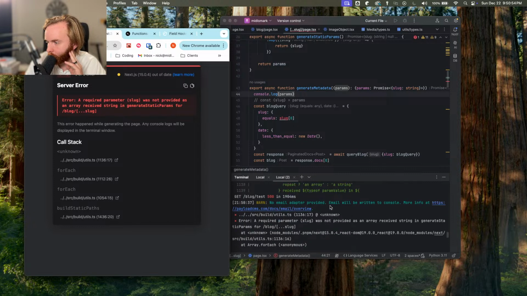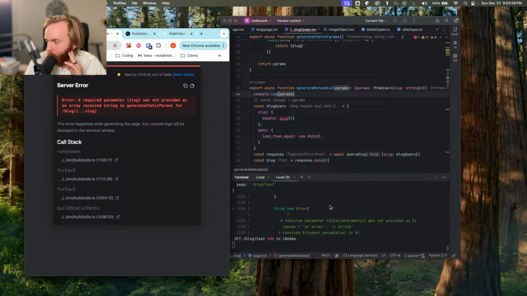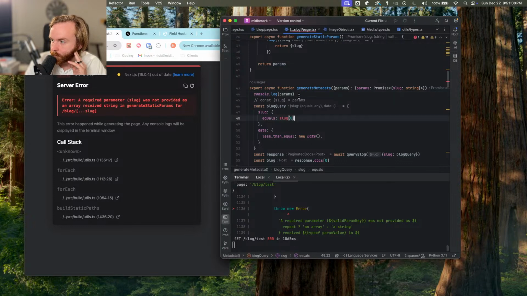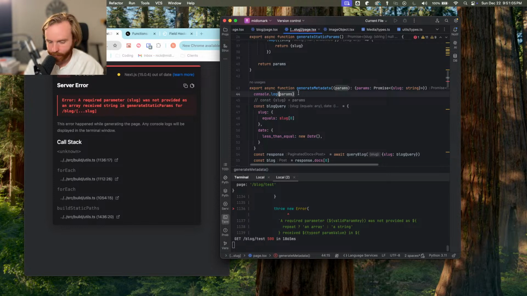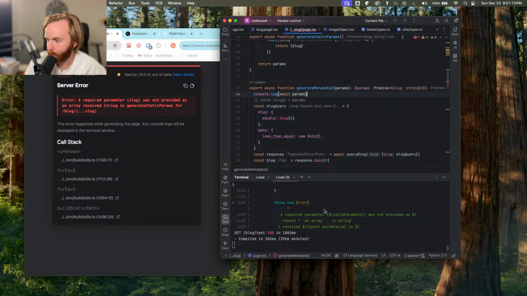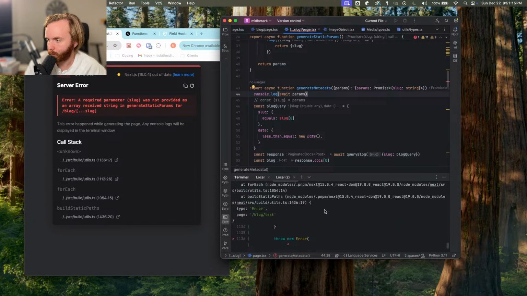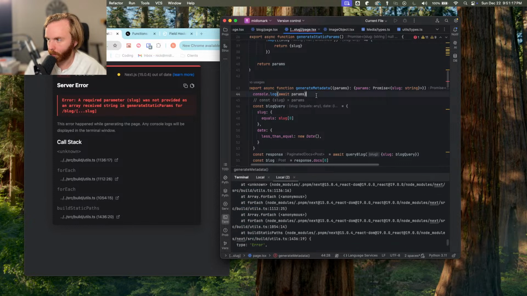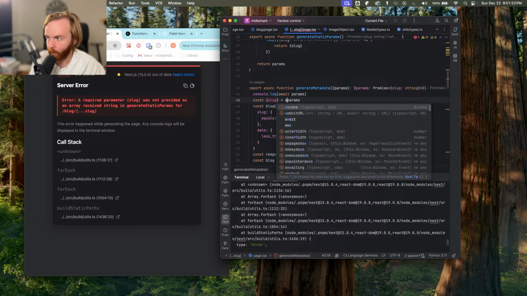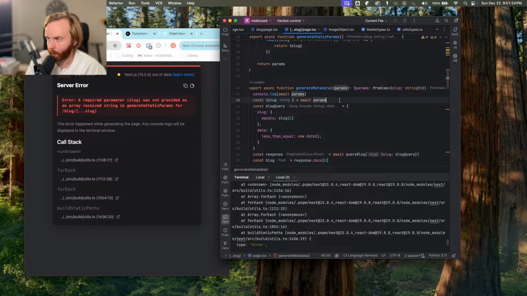Log test, throw a new error. Params. Maybe I need to do async, since it's a promise now. Or sorry, await. Ugh, I know what I'm talking about, I promise. All right, so let's try that again. So slug, do await params. There we go.